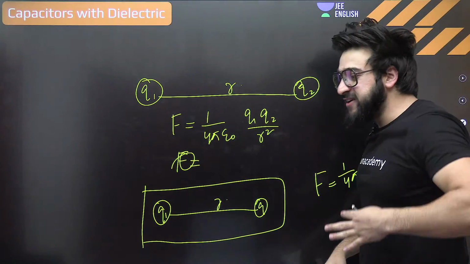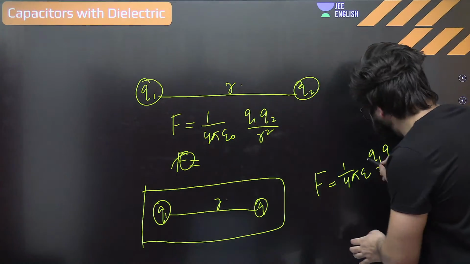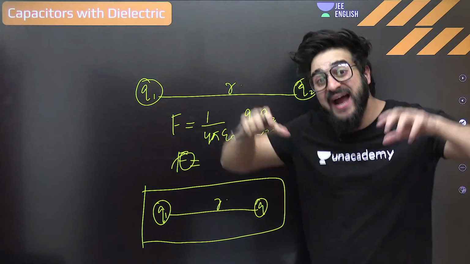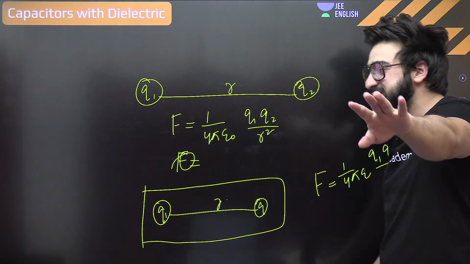So it completely depends upon this. We say the more this epsilon, the more this permittivity, the less will be the force. If we increase this, the force will be less. Because in any medium, the force is less as compared to the force in free space, because free space is medium-less over here. Consider it medium-less.